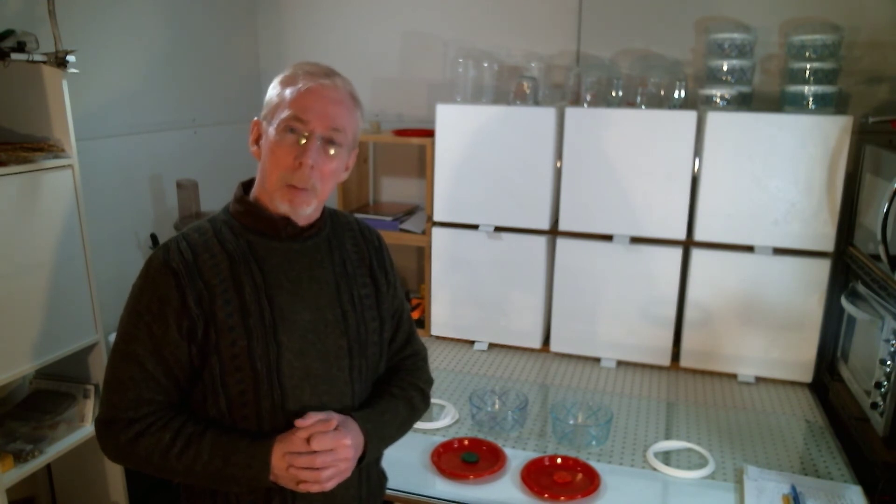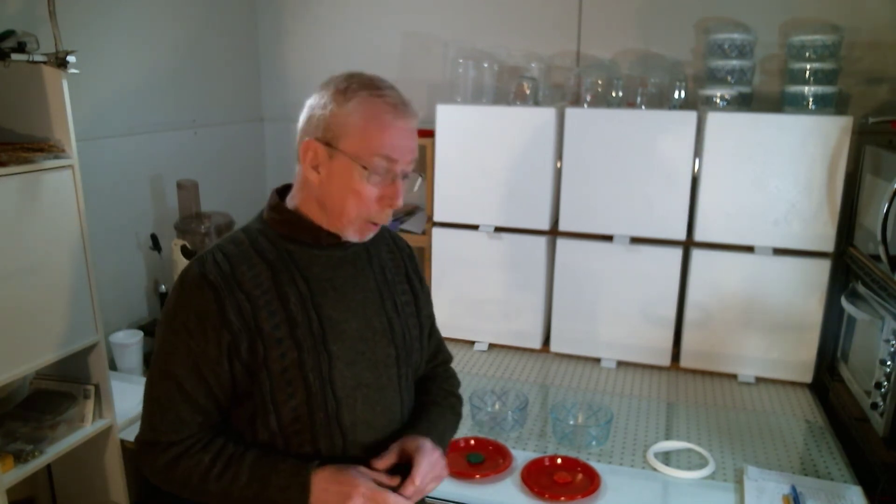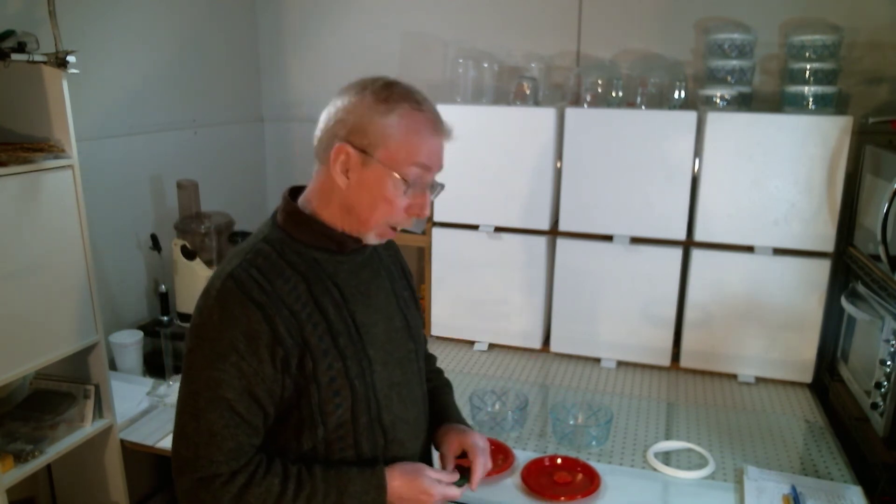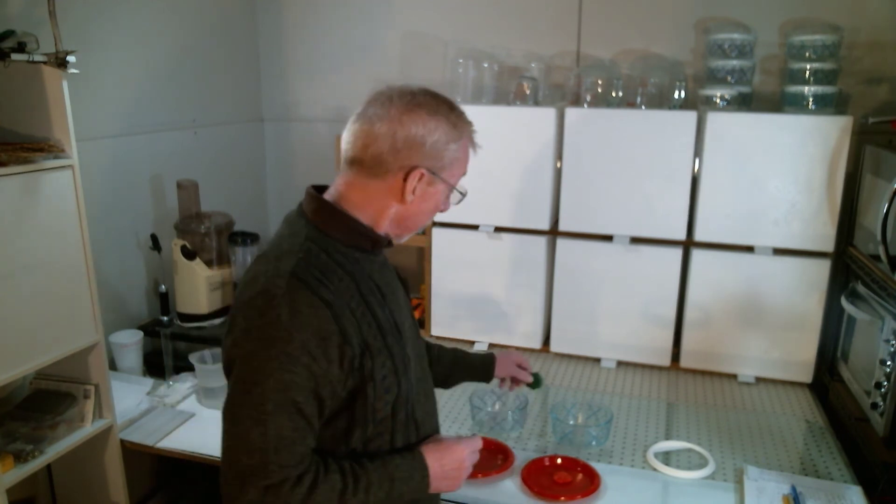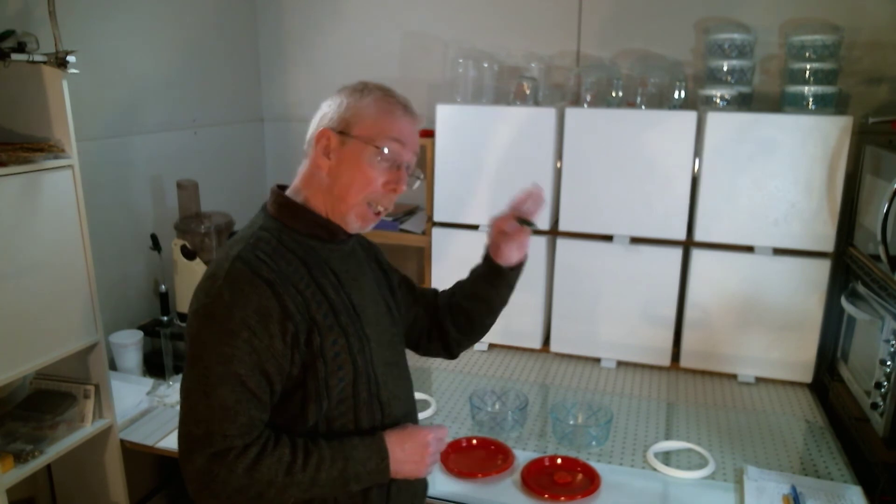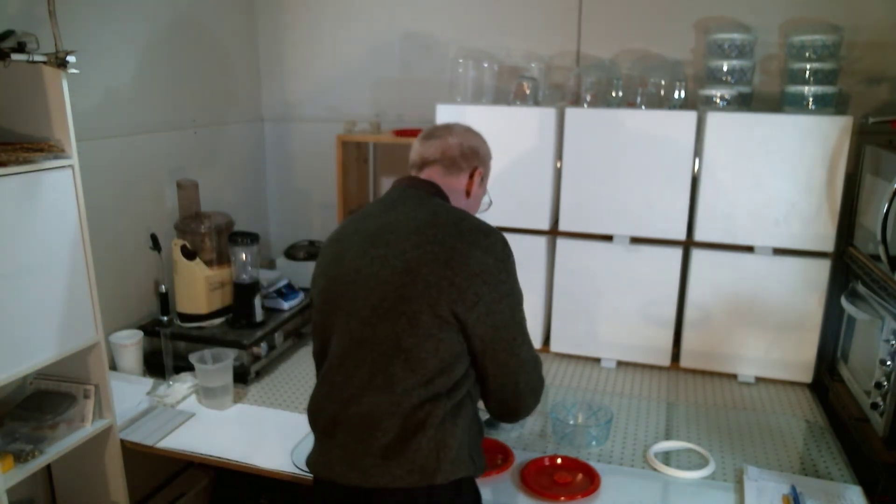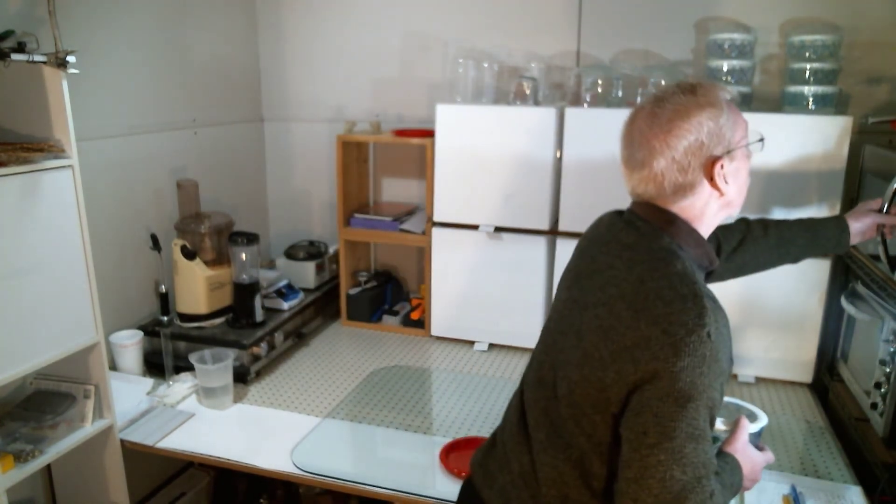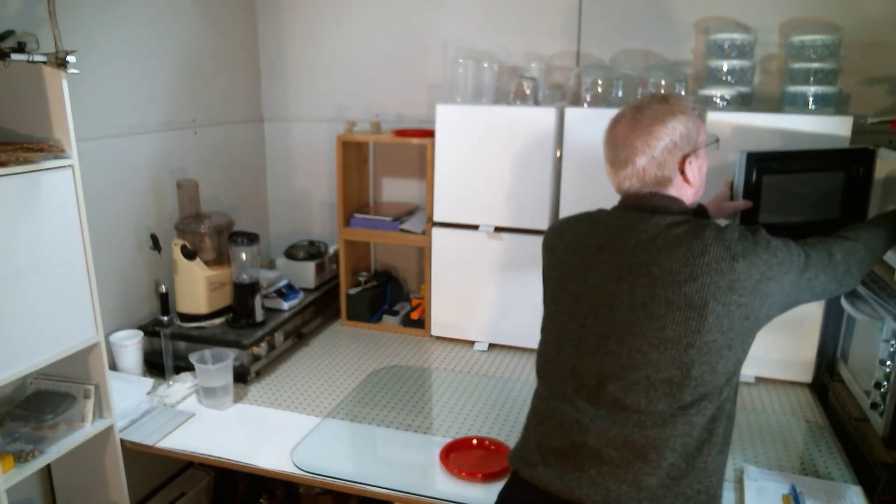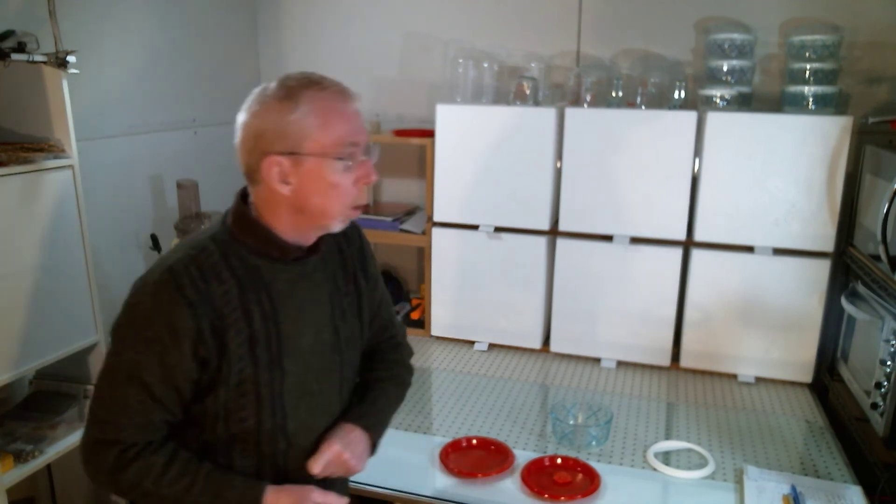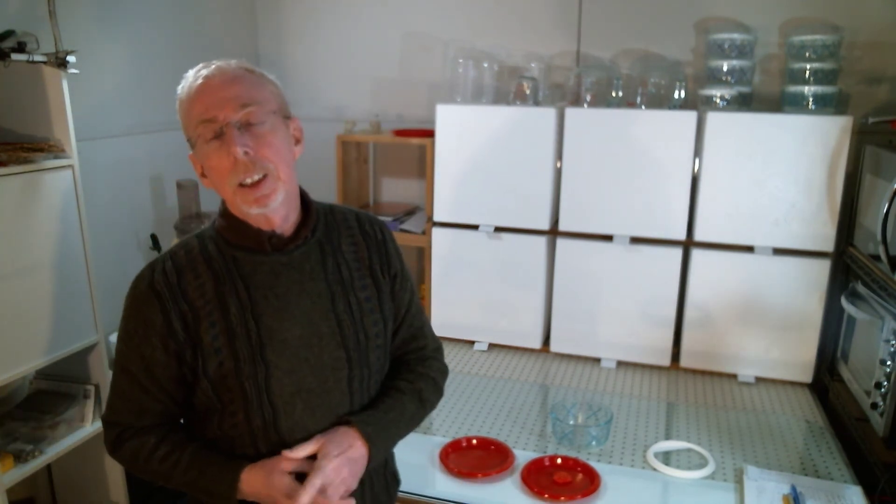Oh, and the bonus footage that I was talking about. Okay, so one of the properties of casein plastic, milk plastic, is that it can be re-softened. So what I'm going to do is—okay, now this doesn't have the glycerin—I'm going to pop this into the microwave and I'm going to warm it up and you're going to see something amazing happen. We're going to give that about 30 seconds and see what that gives us.